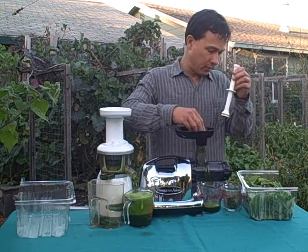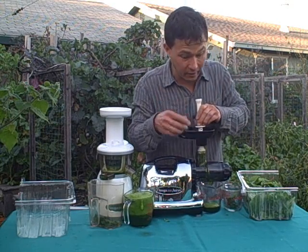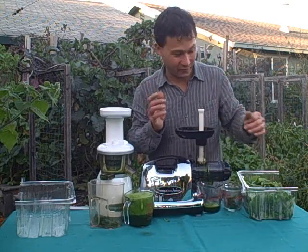So this is going relatively well. I could actually just look down and see the pulp coming out. It's significantly drier than the Omega Vert, and as you can see, it's creating much less foam.